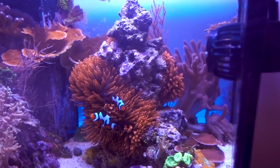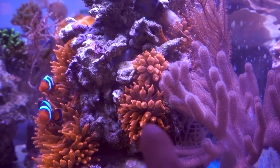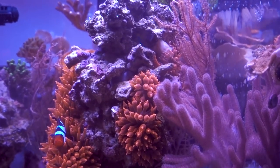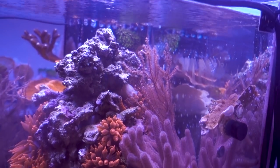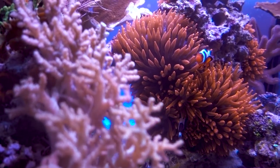Remember a while back we visited my friend's rose bubble tip anemone tank? One question we had was why do they split so much? They pointed out that every time after a big water change, they split — probably due to the drastic change in environment. Well look at this — we got a baby. This rose bubble tip anemone split after the water change pretty quickly. I think like the second day it was already splitting. So now, instead of five, we got six rose bubble tip anemones. Who knows — once they come out, maybe there's more. This is only due to the adjustment of flow, I think, because the water parameters really didn't change much at all.